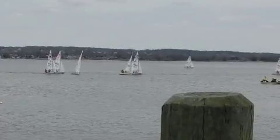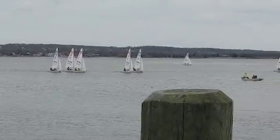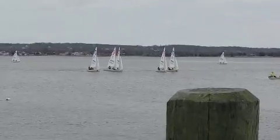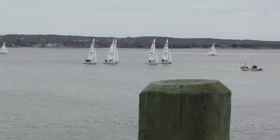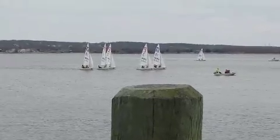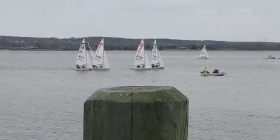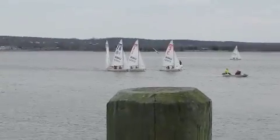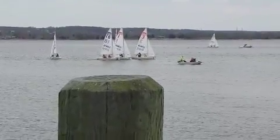And I think when we have the lead like this, traditionally it is, yes, we need to sail a boat length and tack, and then we're tacking back onto the 3rd place boat. But I also think you've got to think about which tack is favored. If one tack is so favored over the other one, it doesn't make a whole lot of sense to tack onto port tack and then have to come back and sail the non-favored tack up the race course.